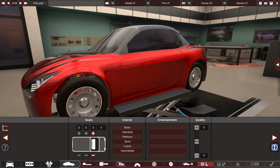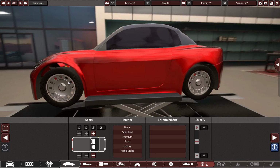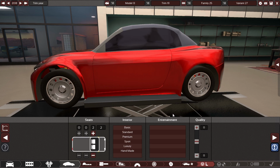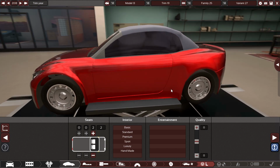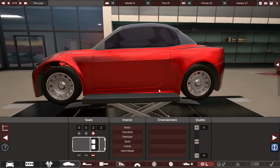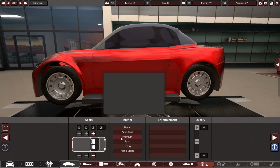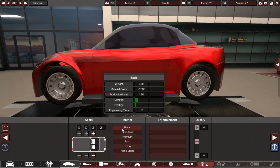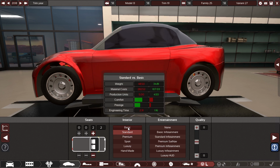Oh dear, that would be uncomfortable. 3 people in one of these cars. Even if you went with a McLaren F1 style seating, it would just be so uncomfortable. You'd have arms in other people's faces, and whenever you try and change gear, because it's a manual, it's not going to change gear for you. I think we'll go with a basic interior, to be honest.